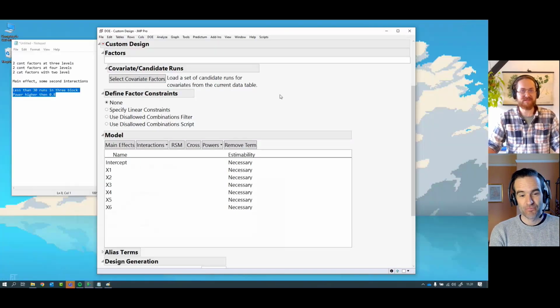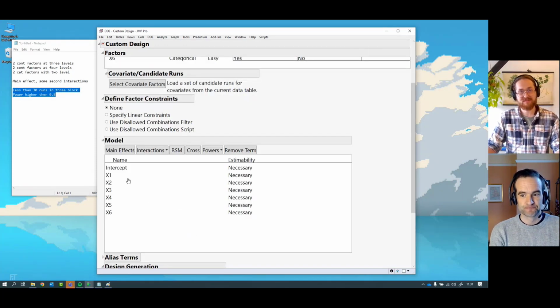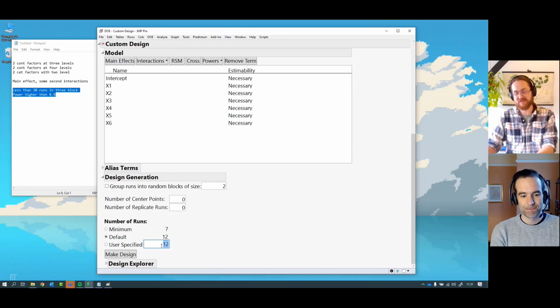Good. So quite often scientists and engineers want to test things at 3 levels because they are worried about that kind of situation, and it's not that expensive. If we were to run this, the software would say you need 12, but maybe we could get it to 9. I honestly would say somewhere between 7 and 9 runs would be good for this design.